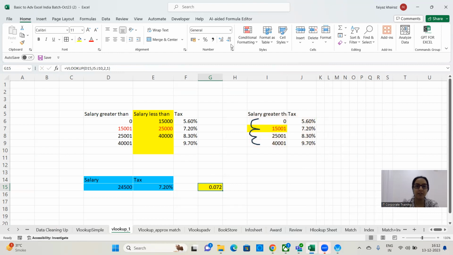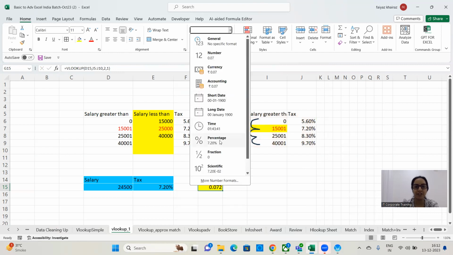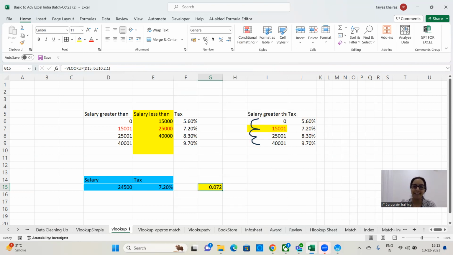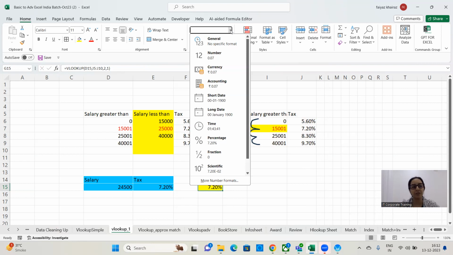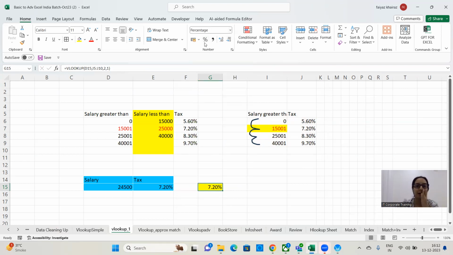Come over here, go to the drop down and change the percentage formatting. What is the difference between the percentage formatting here and this sign? The sign outside gives you rounded values, but the sign within the drop down gives you percentage with the point form. So with the drop down, you get more accurate, more specific values, but the option outside gives me rounded off values. Please try this, everyone.